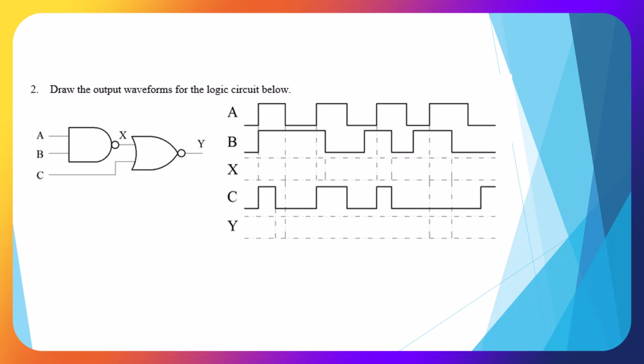So we're going to figure out the output of the NAND and then combine it into the NOR. So our unique condition is 1, 1. And we're going to get a 0 out. So wherever we have a 1, 1, we are going to get a low. So let's draw our lows. And everything else is a high.